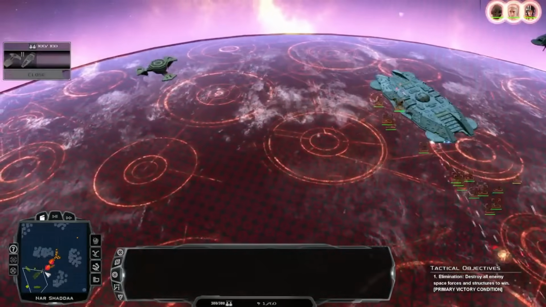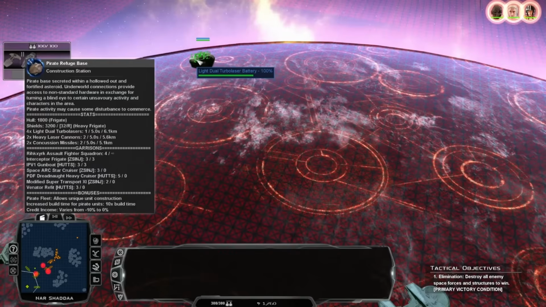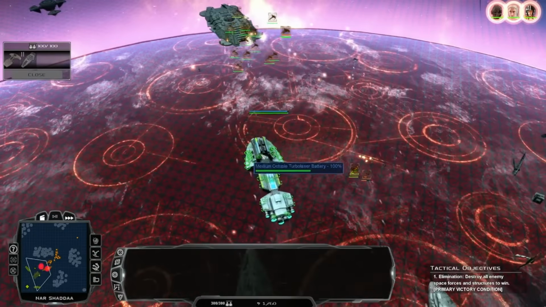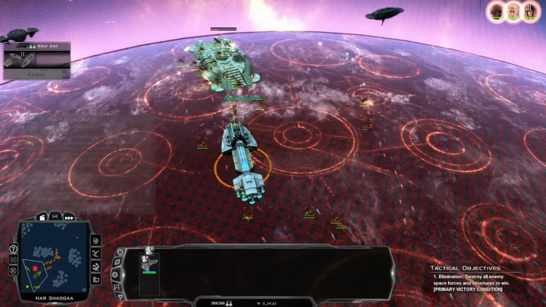And it's all over but the crying, unfortunately. Hold on. Pirate refuge base. That's pretty cool. Attack formation. And I guess so you can build ships, but then the pirates also siphon credits from your planet.